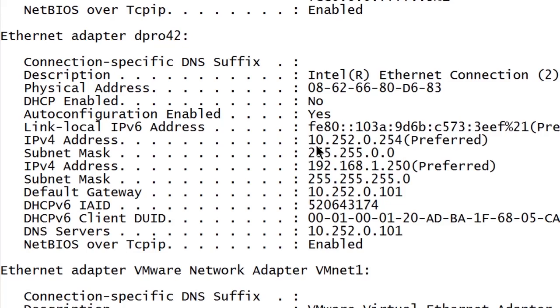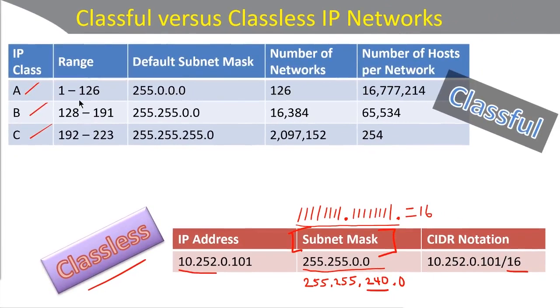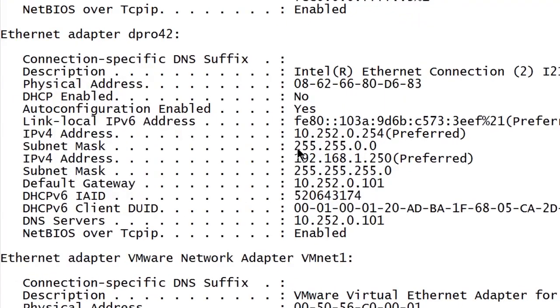So again, 10, in the classful days, you'd say that's Class A with a 255.0.0.0 subnet mask. But no, like we're saying here with classless, you can use whatever subnet mask you want. And just like in this example, that's what we have. 255.255.0.0. So the network number again is 10.252. The host IP is 0.254.